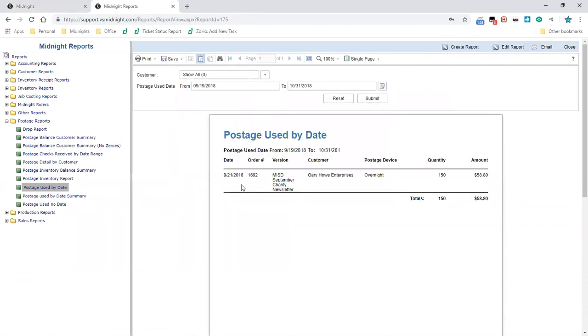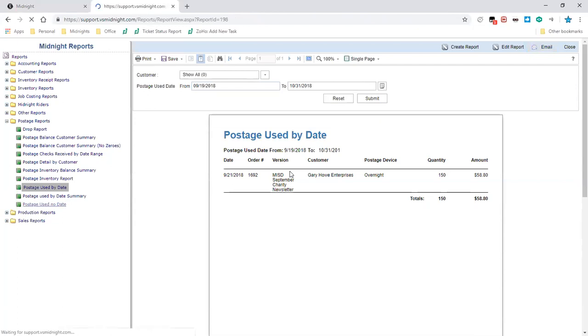In this case, for the job that we just created, we can see one of our postage devices because its date falls within the date range of the report. This is typically a report that you may need to extract out of Midnight and provide to your customer. This can be done by utilizing the email command and emailing them a PDF straight out of Midnight.